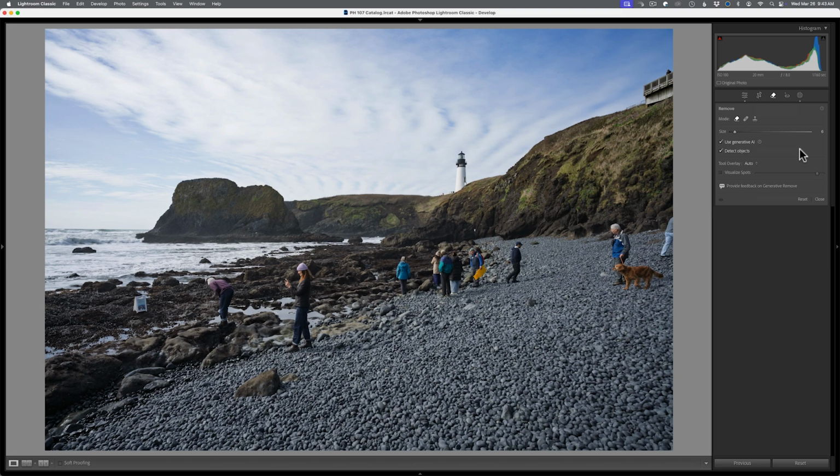The other problem with generative AI or the Remove tool as a whole is it is processor intensive. So this will take a computer with a little bit of age on it and make it feel like a very old computer. I'm using a relatively new Mac here, and you will see that it will slow things down and we'll have to speed them up.